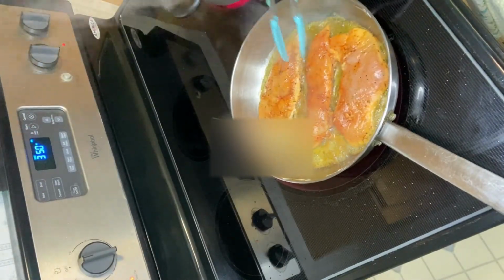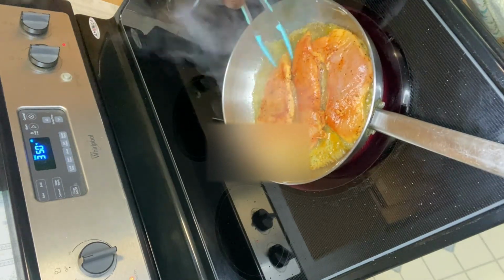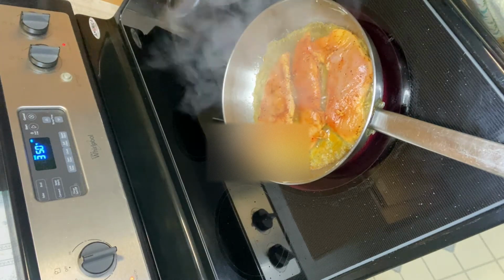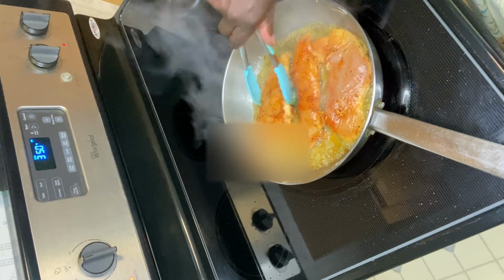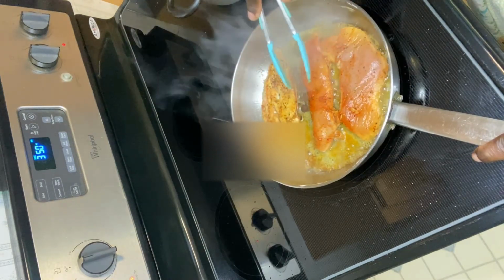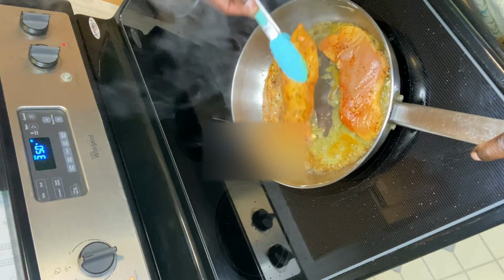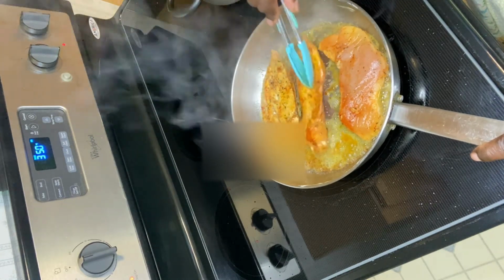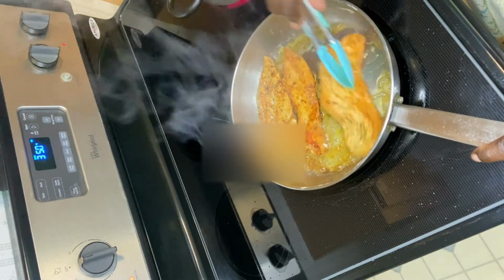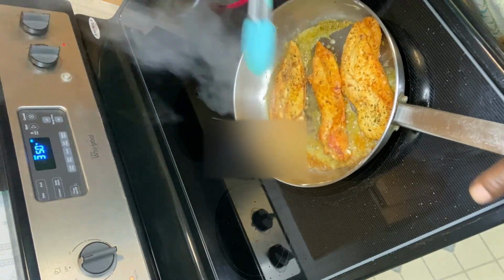Here I'll be using chicken breast, as I mentioned to you, because I no longer eat shrimp. So I am doing the chicken on my stovetop, grilling in a little butter. Yes, I'm grilling it on my stovetop because it's quicker, easier, and this was a quick recipe I intended to do.